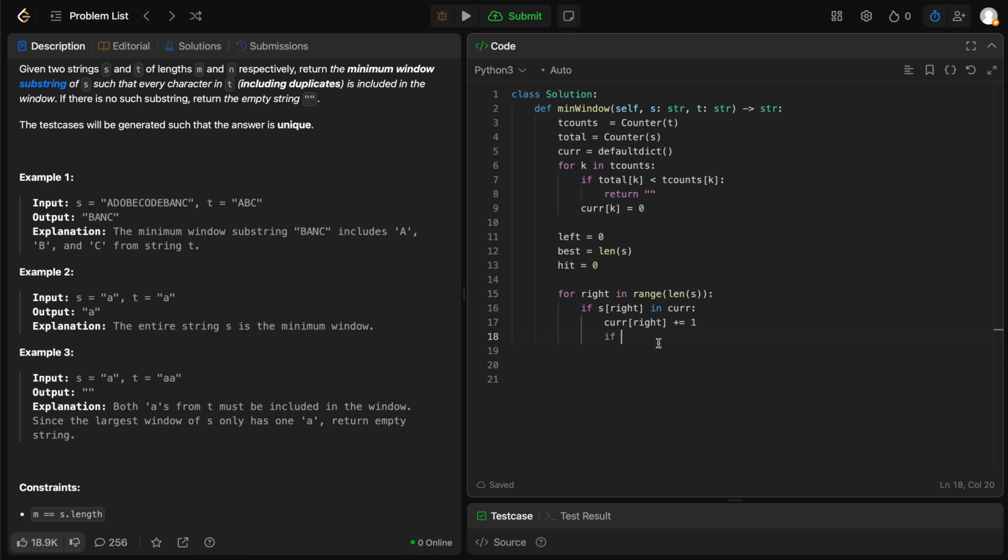So if current of right is only equal now t counts of right, then I have hit plus 1.